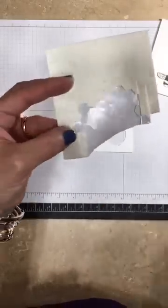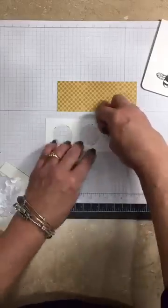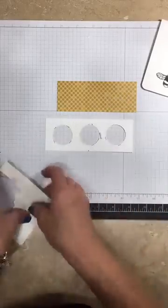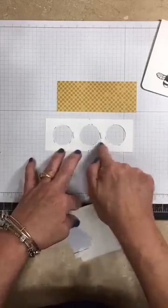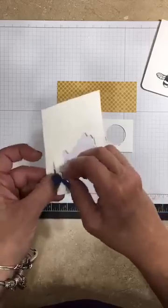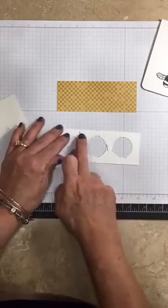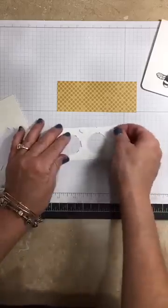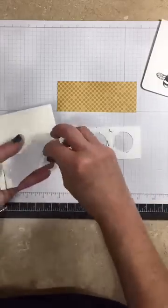And here's the other reason. One end is perfectly flat. So guess what? I can be really picky about where I want to put them, and I'll show you what I mean in a second. So we're going to put some dimensionals in between our circles here, and then we're going to take a couple more because we want the designer paper to stick. Look at this, here's where your straight edge comes in really handy. Isn't that awesome? And then another one here. I'm going to put those here. These are a lot stickier than they look.